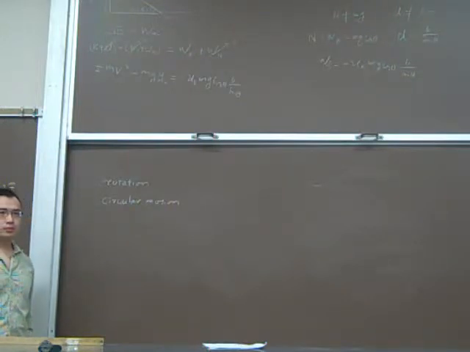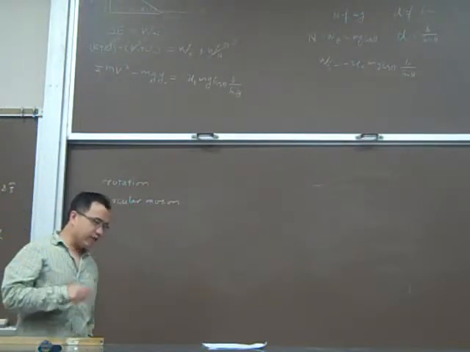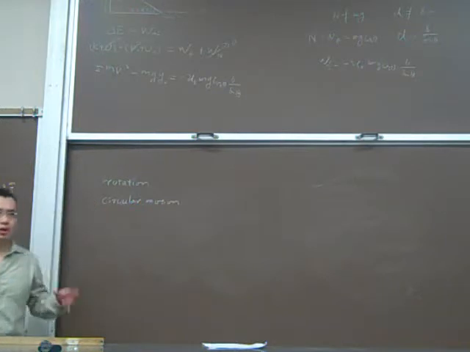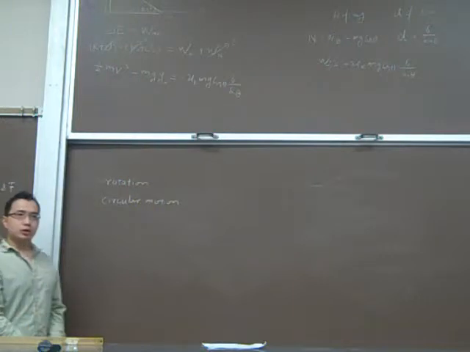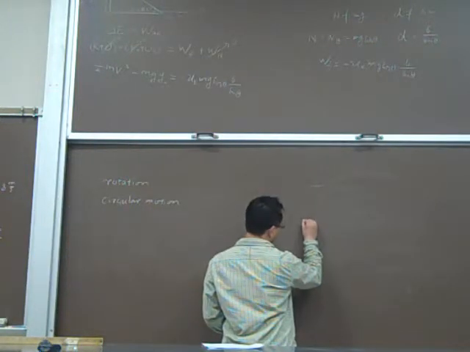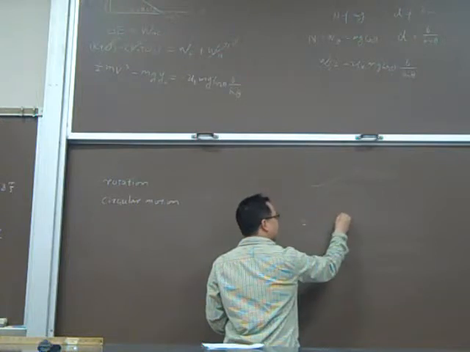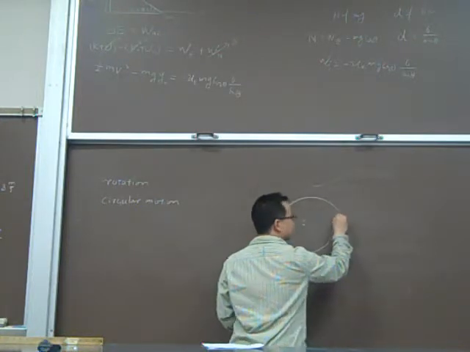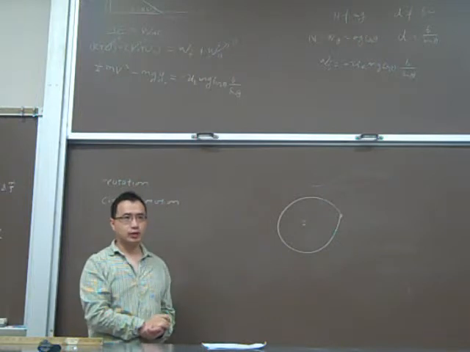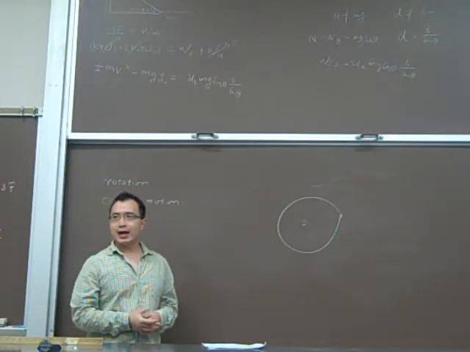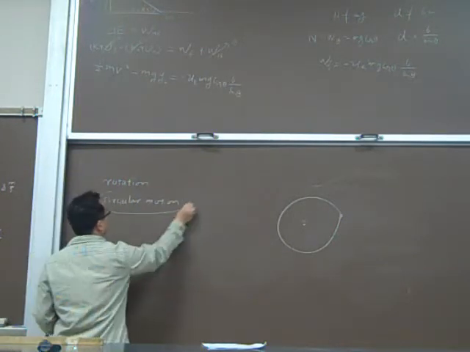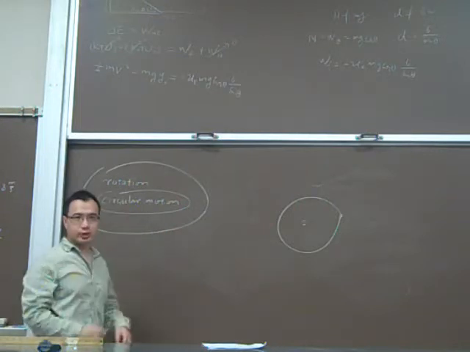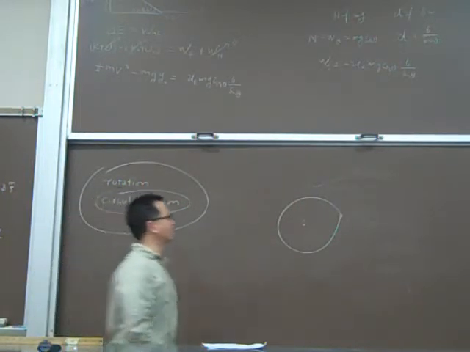Circular motion has a fixed point, rotation is just on the center of mass. In fact, the difference comes from whether you only consider a particle. For a particle, if you have some center here, and the particle moves this way, it's called circular motion. And rotation is larger than that. So circular motion is part of rotation. So this is also called rotation. But rotation also includes this kind of motion.